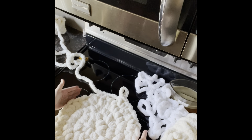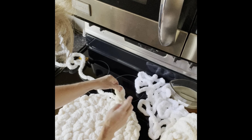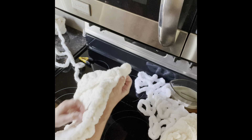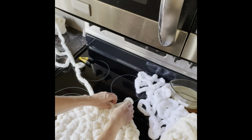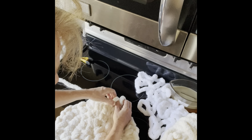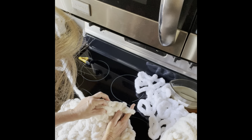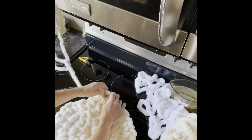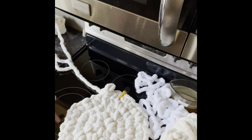This is where I stopped. Now you want to create the walls. I'm not going to chain on anymore at all. If I look at these chains, the bottom chain is all I'm going to work in to get it to turn up. So I'm going to grab the back — instead of going through both, I'm just going through the back loop and doing singles. There's your set; I'm doing the bottom one. You're going to go all the way around until you get back to the beginning. If you want to put your clip where you started, do that.